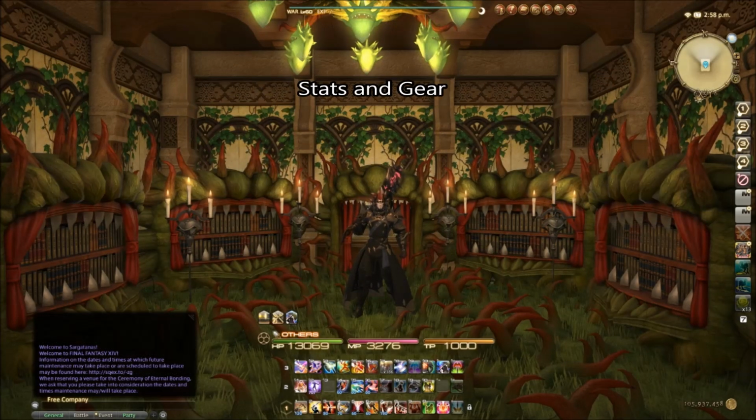Since gear is constantly changing, I'm not going to go into too much. However, I will say that ideally for tanks, you'll want crafted accessories of the highest item level. Meld these with Vit or Strength and as many secondaries as possible. With each new patch, I will release an updated video on the current crafted accessories and different ways to possibly meld them. But for now, I'm just going to go into what type of stats you should aim for.